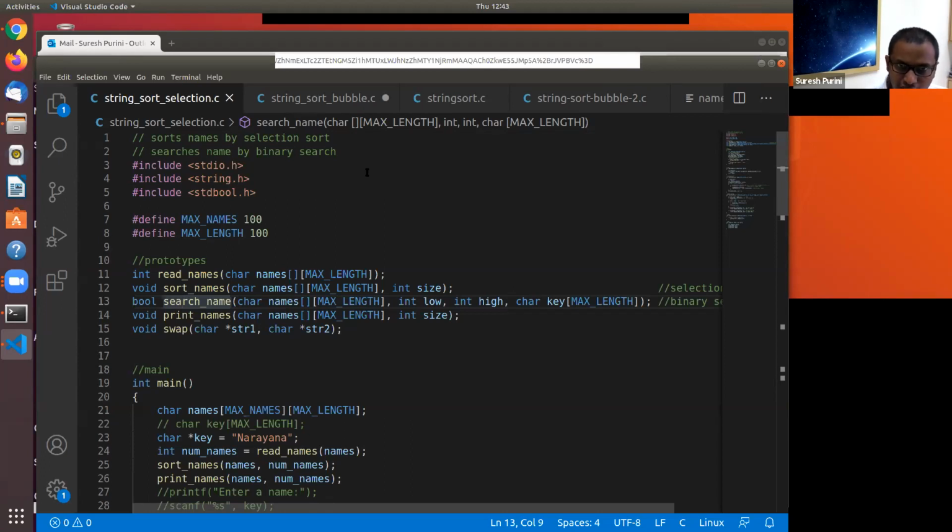Because in all the codes that you have seen, you have hard coded the array lengths, right? It's a bad idea. So you should use macros. So Ananya and all of you who have written the code, you should try to use macros. It makes the code more robust and more readable.